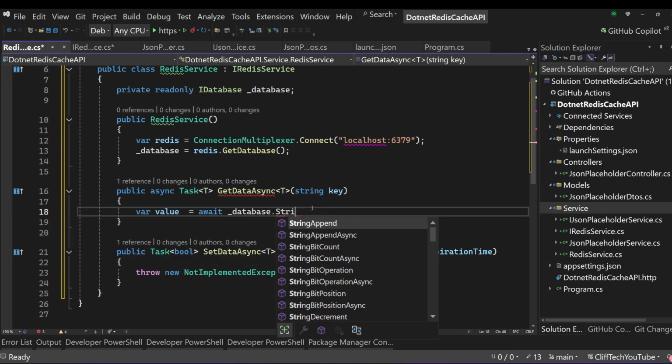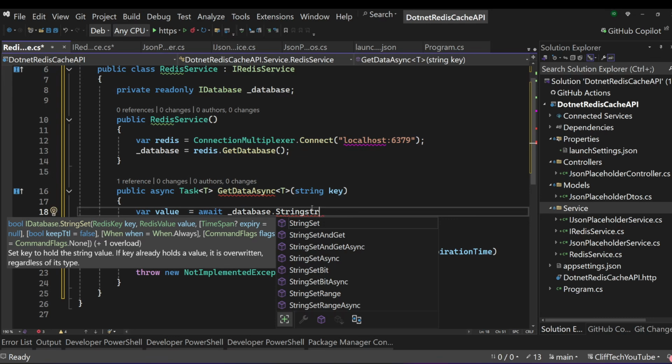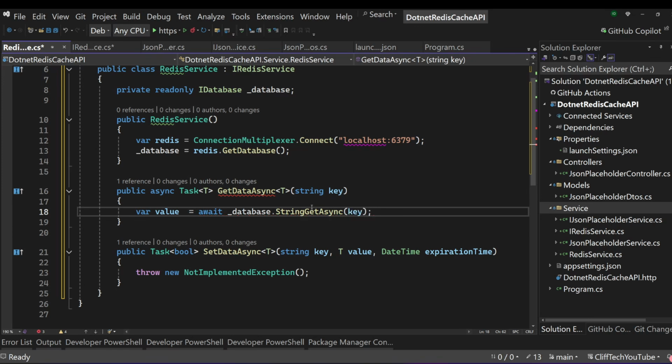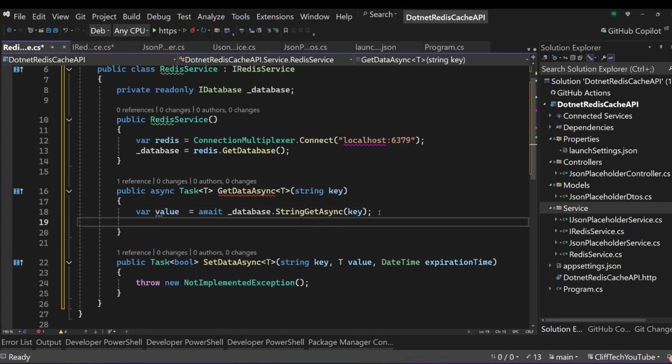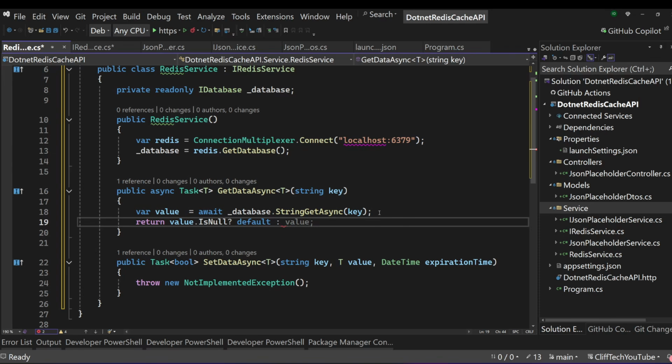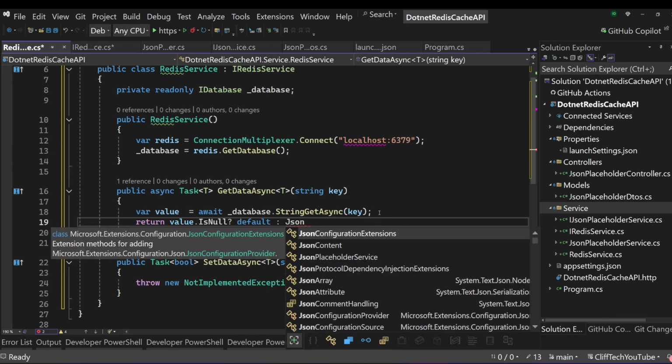Let's make sure we are doing the right thing. String like this. Okay, so StringGet, this is what we want, and then we pass in the key. So we are going to work with the key, and you see that we indicate a certain key, how we want to identify certain data. So when we get the key right here, what we want to do is return the data. Here it's nullable, and we have to make sure it's nullable, and then we say default.